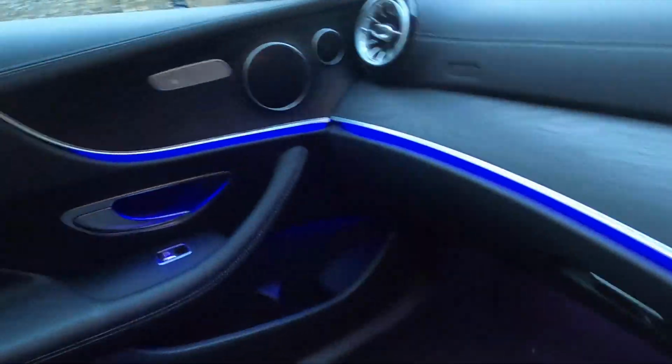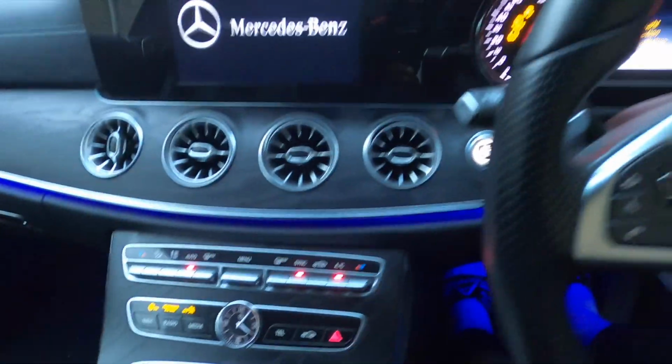Oh guys, have a look at that. It doesn't come close. Every time I get in this car, it puts a massive smile on my face because the driving experience of this car is just so nice, guys. Nothing come close to it. Driving the C-Class, it doesn't come close.